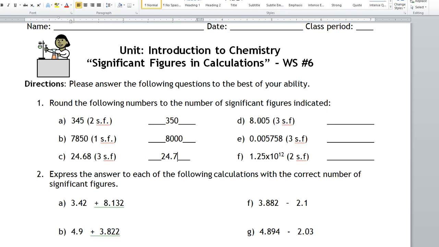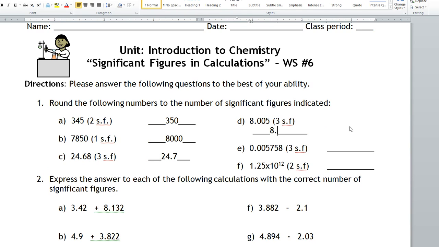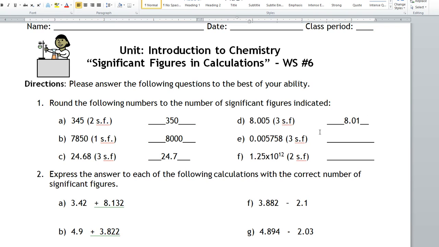Okay, so let's look at letter D. It's going to be something similar here. As far as significant figures, I only want 3. So that brings me to this right here. This 0, I needed to see if that stays or I round up. It looks like I round up, so that is going to become 8.0, and then that'll be a 1. So that has 3 significant figures. I would not add a 0 behind that to replace that 5 that I got rid of, because then I would be adding significant figures, and that's not what I want to do.